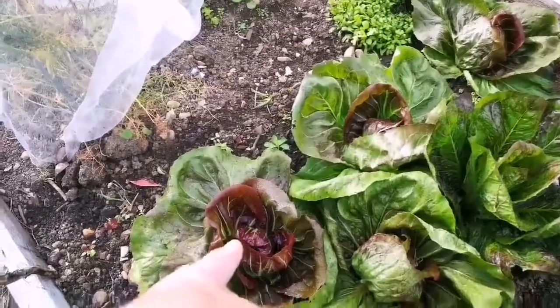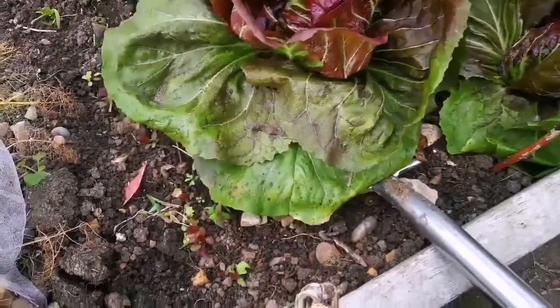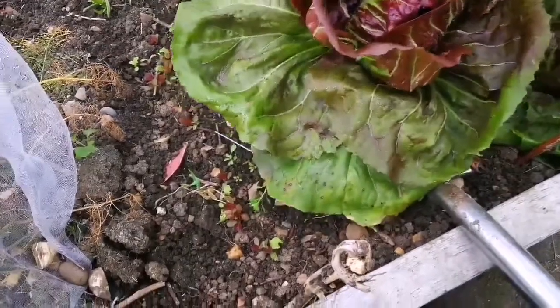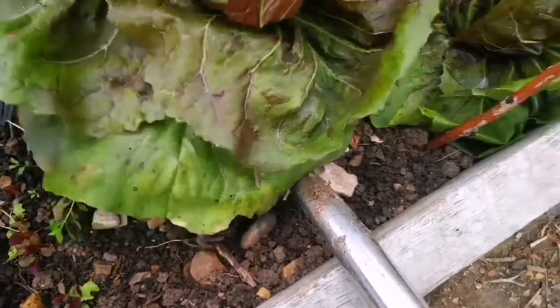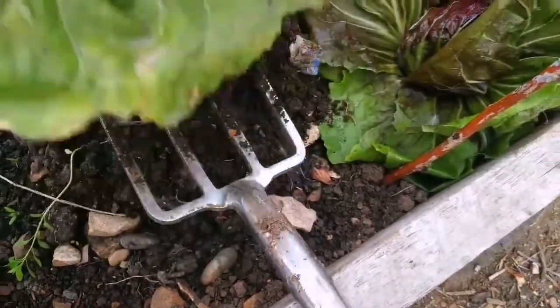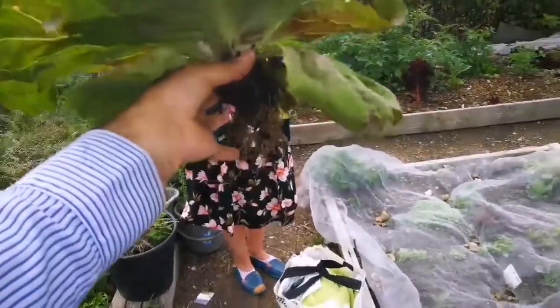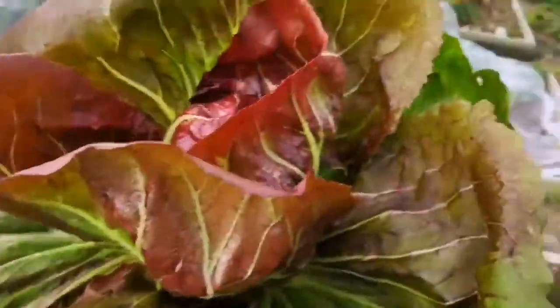Let me just remove this one because I think this is one of the best. Okay. Let's remove it. Clean it up. And it's relatively shallow, so it comes easy. So, let me see. One good specimen. So what we have to do is to wash it with proper water before, because I don't want any of the soil to fall on the clean part.